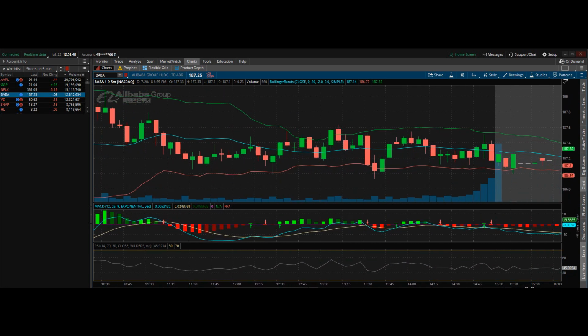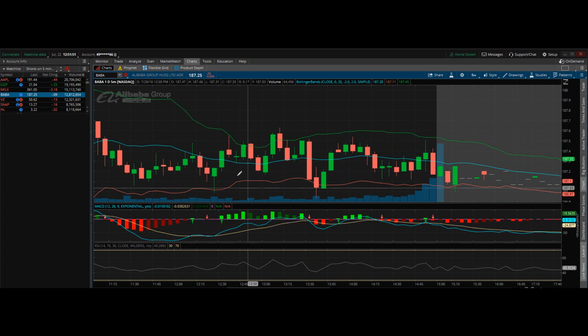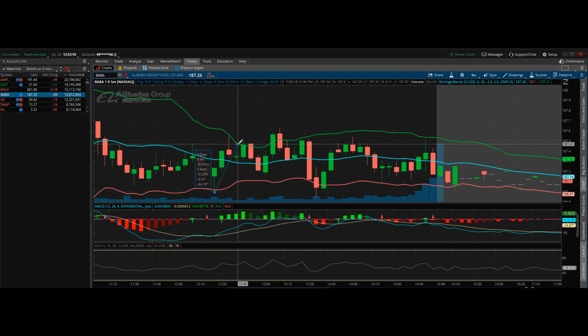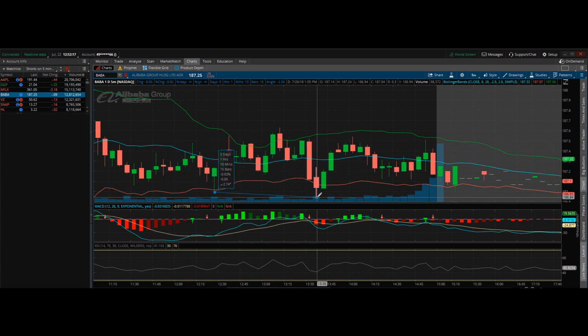So, looking right here, this one I wouldn't take a position in, just because if you look right here on the MACD, it's actually starting to cross over, as you can see right here. Yeah, it does tank right there, but then immediately it shoots back up, and you can actually see that with the MACD that it's crossing over.